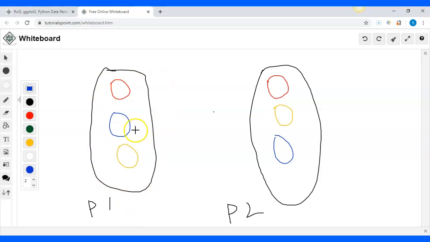Inside this package 1 I have class A. Okay, let me just write A over here so that you can understand this.